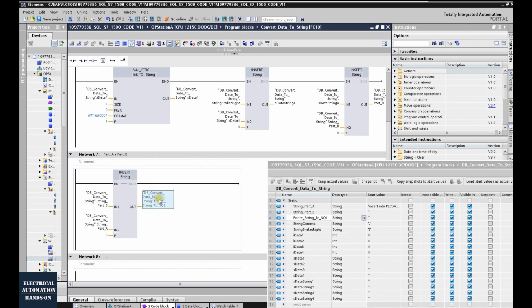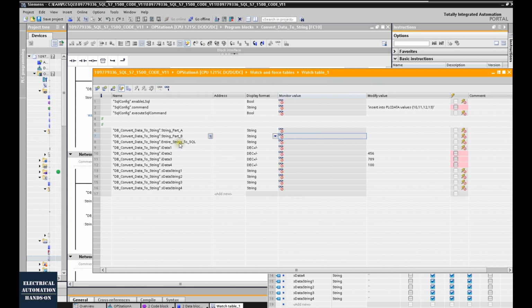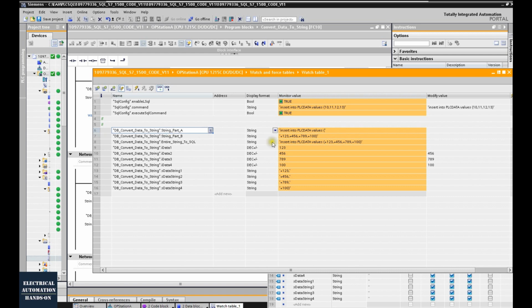Okay, till here, let's download and let's check out this entire string to SQL. Check out the inside data format. Download. Okay, let's turn on monitor. Check out this watch table. And we can clearly see the part A string, that is the fixed format.